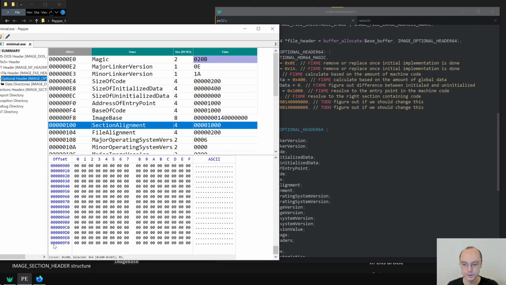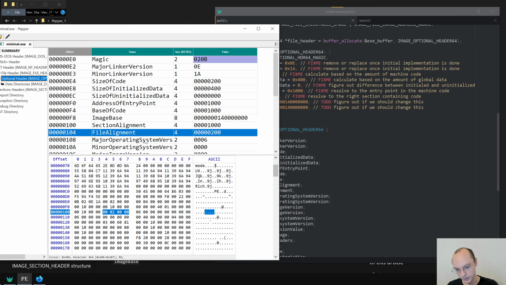I guess what happens is you have this padding here. No. Okay, so this alignment is actually when you load the executable into memory, and that will be the alignment in memory. But in the file, you use this file alignment. So everything is aligned on 512 bytes, and the first one goes into here, I believe. And you have this section, but then you have another one at 400, which is this.